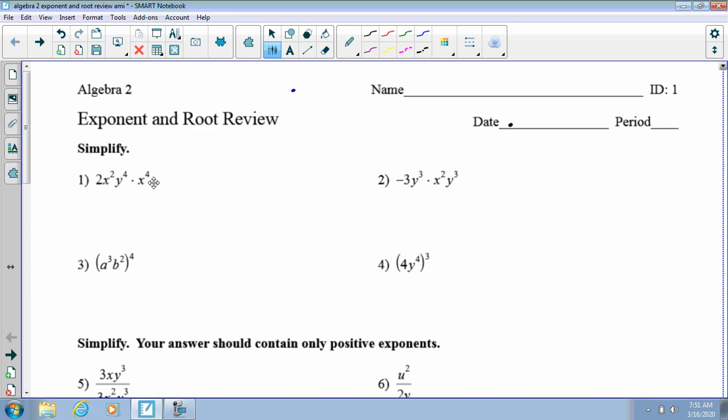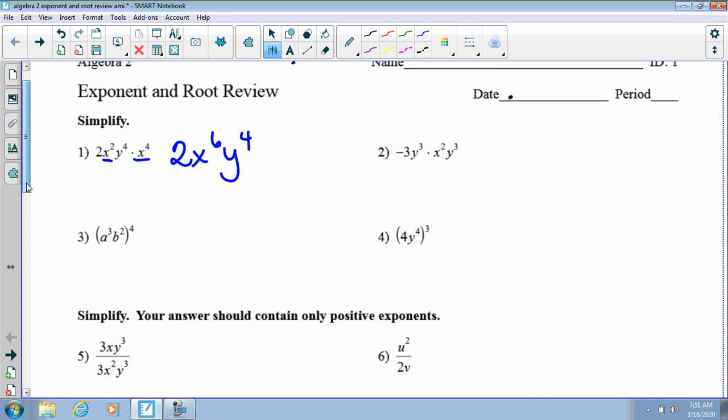So our first one, we're just going to multiply things. When we multiply, we think about, remember, how many x's we have here and how many x's we have here. And when you're multiplying them together with exponents, you're actually just going to add your powers together. So the 2 doesn't have anything else to multiply with, so it just stays a 2. I remember I go in alphabetical order, so I have x squared and x to the 4th, which makes x to the 6th. And then y to the 4th is just by itself. So that's your first question. When you've got the 2 exponents and you're multiplying them together, you add the powers.